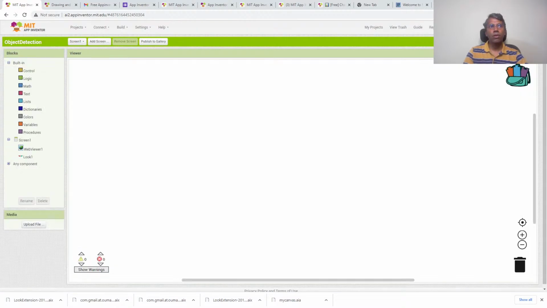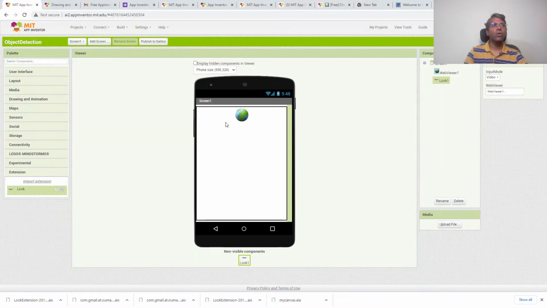Now, if you go to blocks, what I want is for the video to start running, and I want to show some video and then click a button and say recognize this object. I want a system such that I show this video and it recognizes an object. So what I need is a button here, so that I can force it to recognize a particular object.